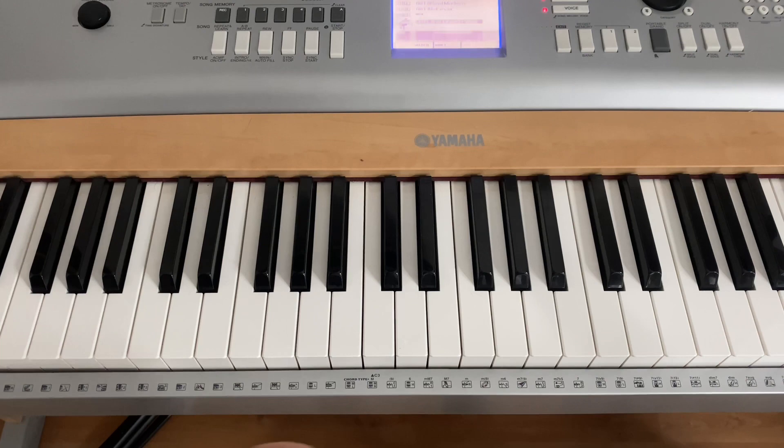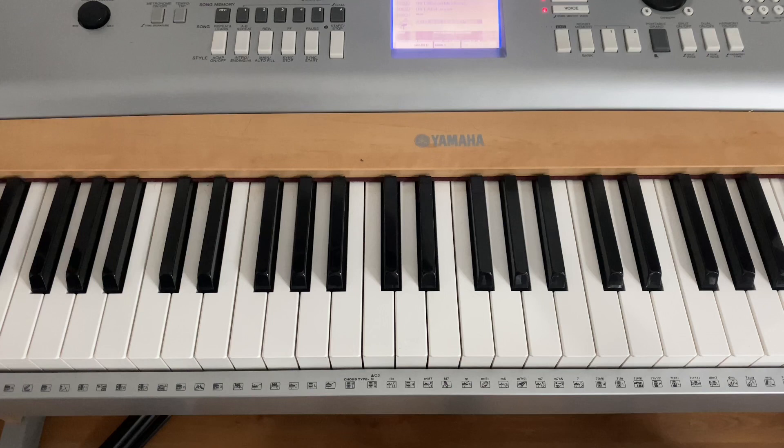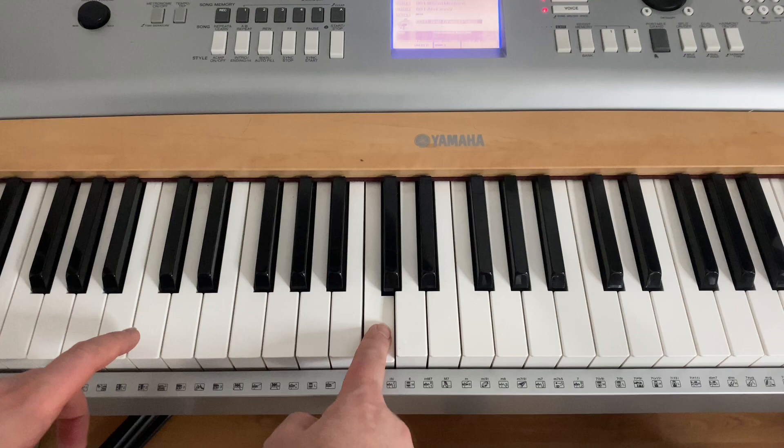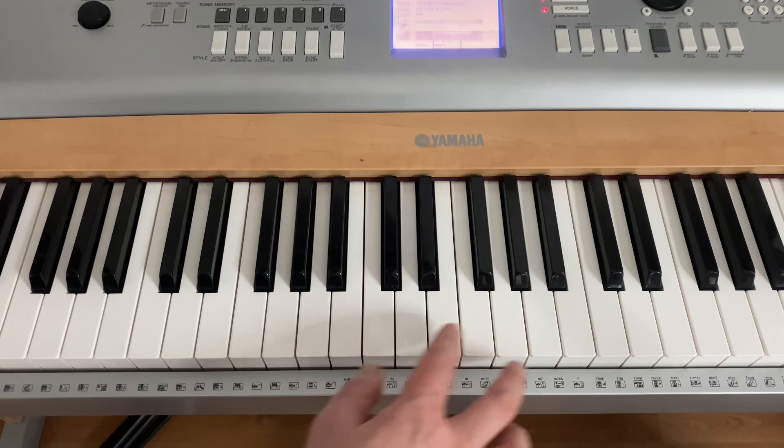That's what Paul McCartney was explaining in the video, and you couldn't quite see the piano properly, so hopefully this is a more detailed explanation. The first step is to find Middle C. You've got two black notes and three black notes — the first white note before the two black notes is C. Two black notes, C. That's how you find your way around the keyboard to your anchor.